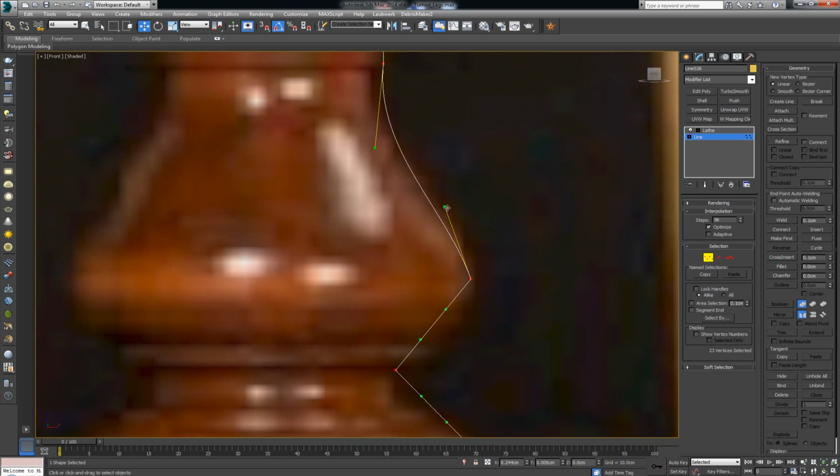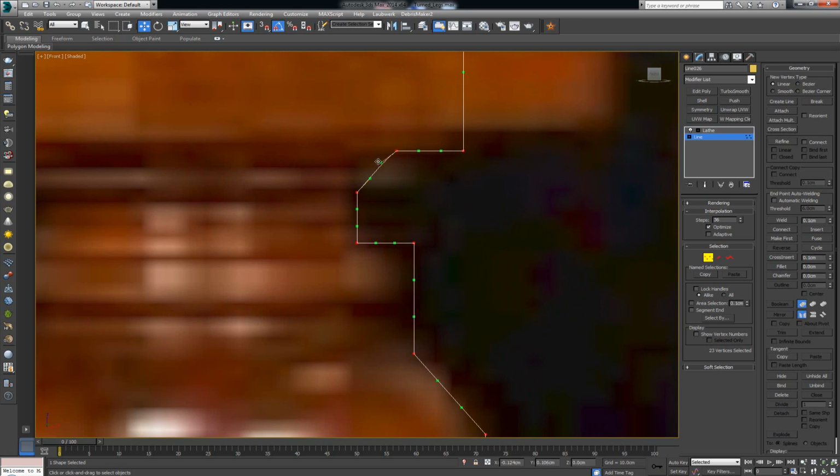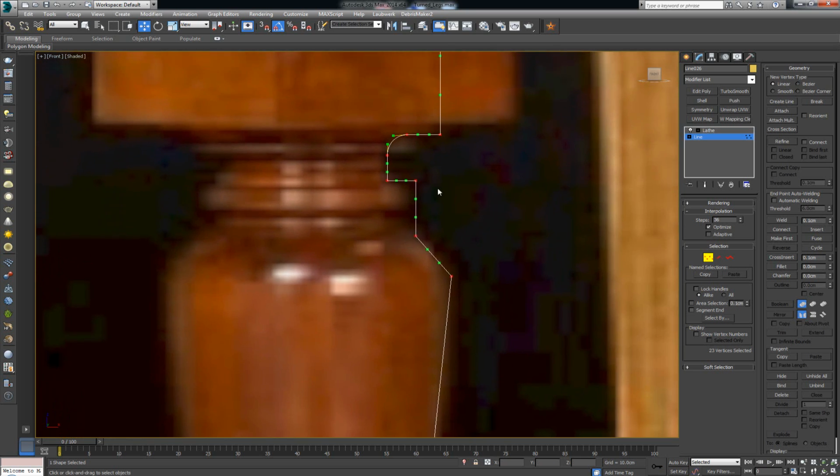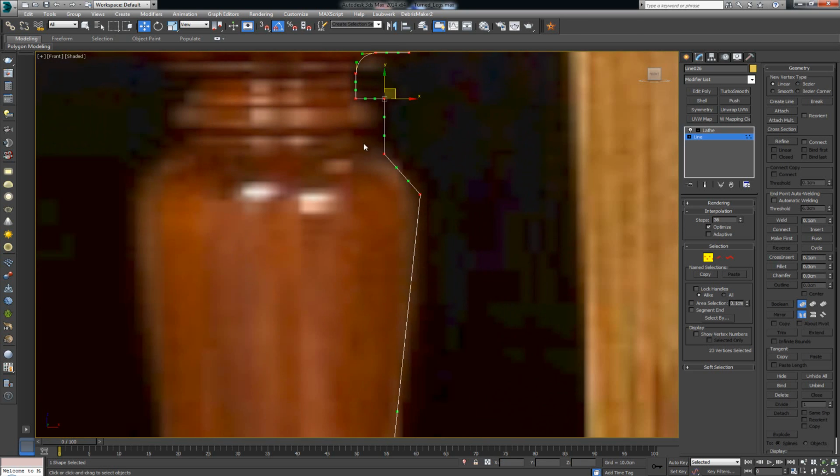All right, let's go something like this. Let's try and match it a bit better. All right, this is okay. Yeah, this is okay as well. Nah, I'm gonna leave this like this for now.